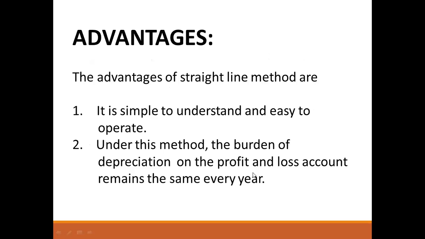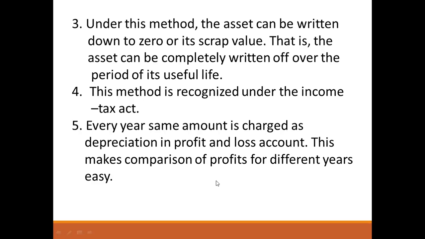Next, we discuss the advantages of this method, that is, the straight line method. First advantage: it is simple to understand and easy to operate. Second advantage: under this method, the burden of depreciation on the profit and loss account remains the same every year. Third, under this method, the asset can be written off to zero or to its scrap value.